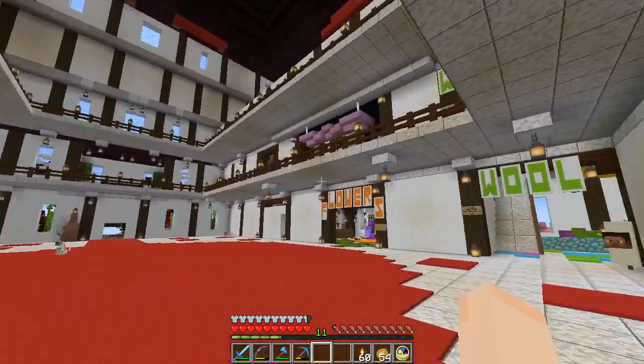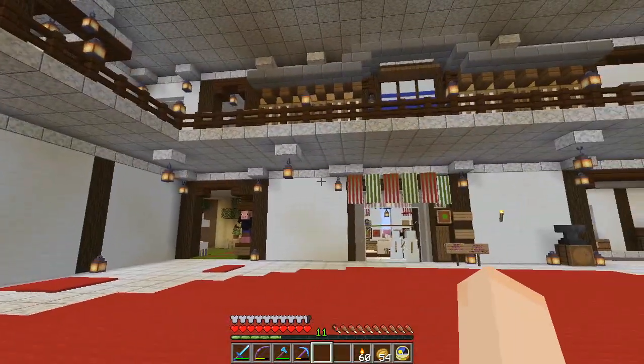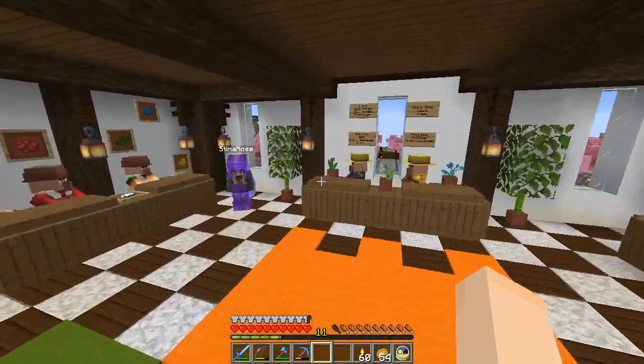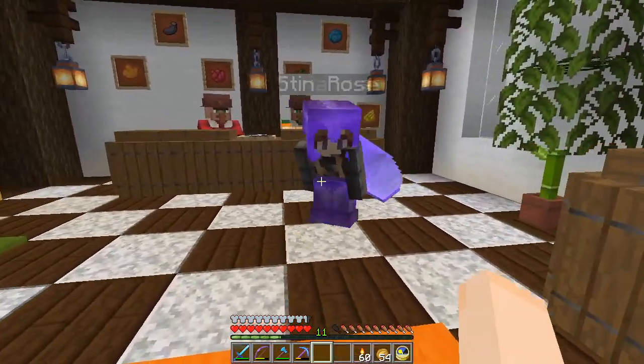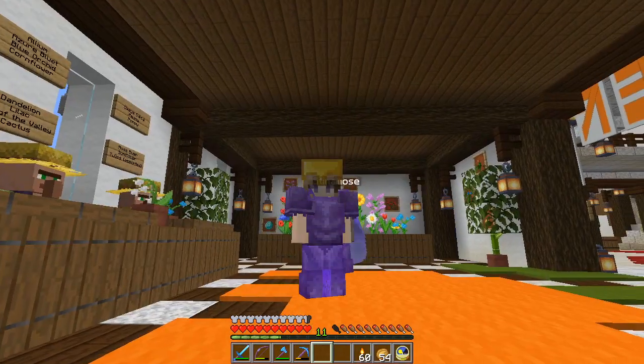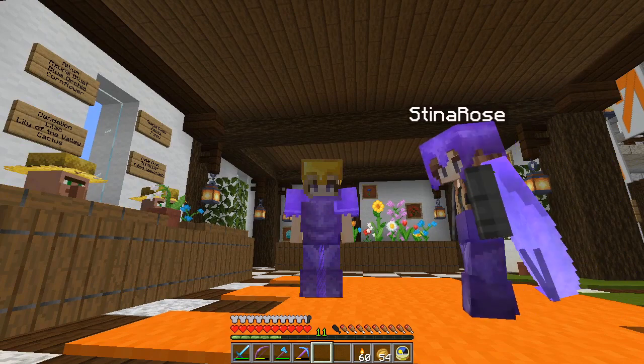Okay, where am I going to start? Which shop shall I go to for decorating my house? Oh, there's Stina in her flower shop. Hey, Stina, how's it going? Gracie! Oh, I like, ooh, fancy armor. Hey, we're matching. Hey, look, we've got the same style going on here. I love it.